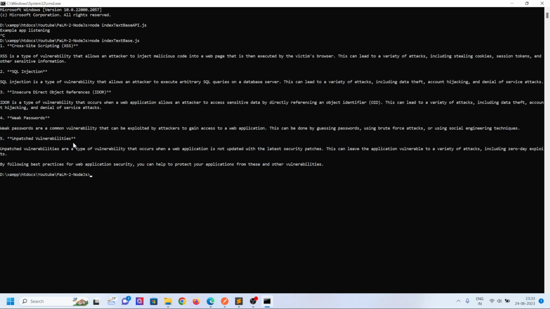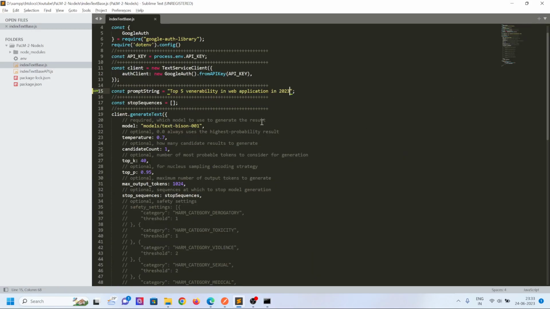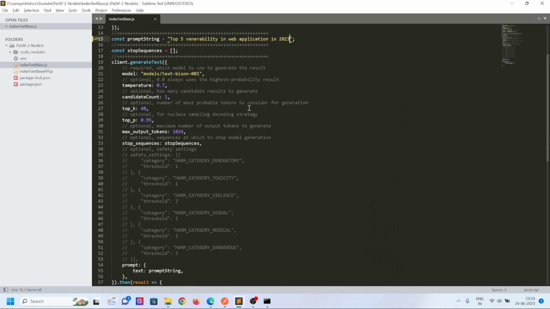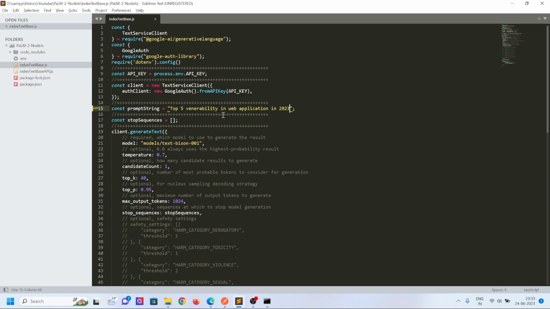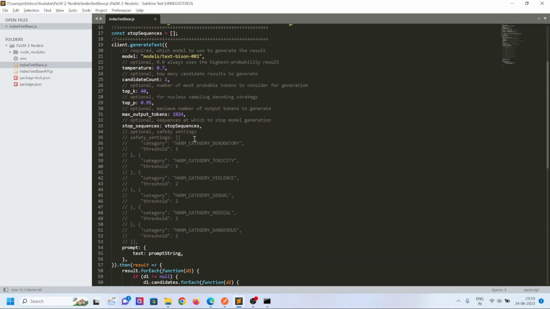The answer doesn't change, and that is a very important thing. If you ask the question, the answer doesn't change. It gives you the same 5 outputs the same way it gives you in the API. So the answer does not change from time to time with this. This is one of the things I have been doing for some time, and I came to this solution: how to write the code in Node.js and how to process everything.